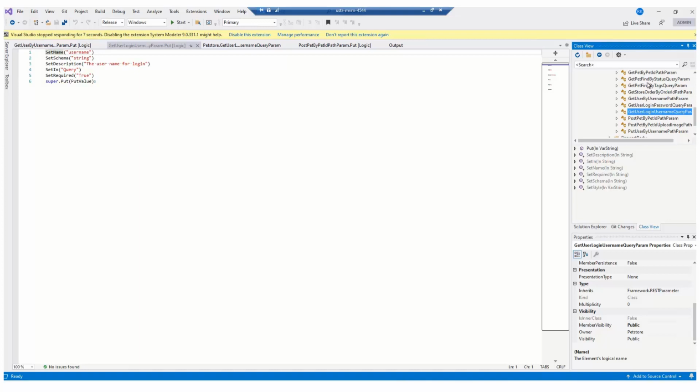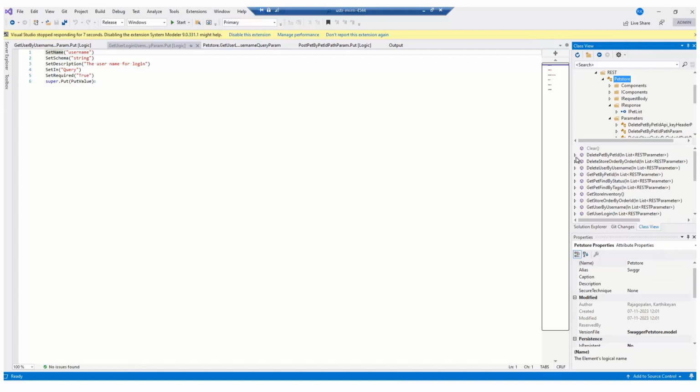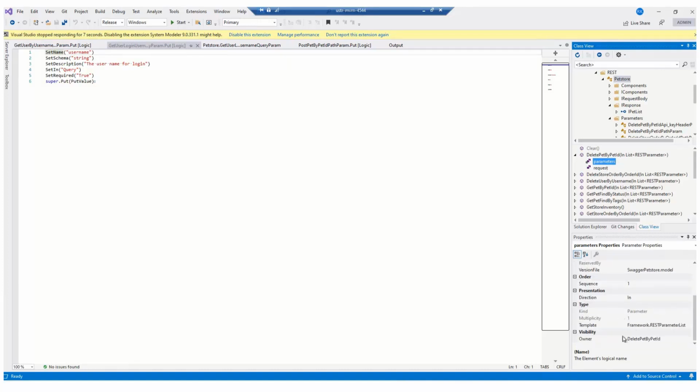We also have another structure, the parameter list. We look at this. I can have a request where it can be a set of combination of these parameters. I can have a query parameter and a form parameter, a path parameter, all together comprising one request, one particular endpoint, right? So in such cases, we pass a parameter list, and that would be a parameter which will be templated to framework.rest parameter list.